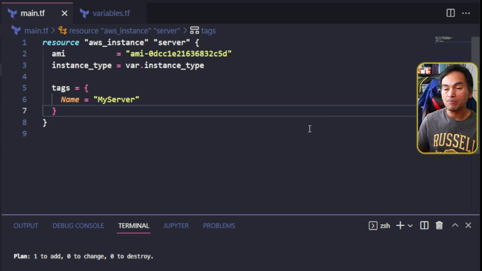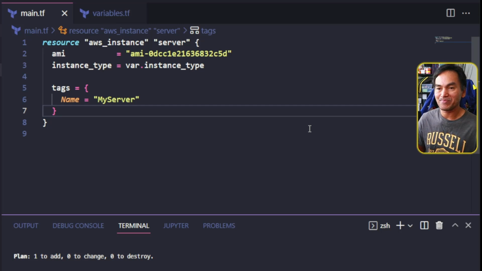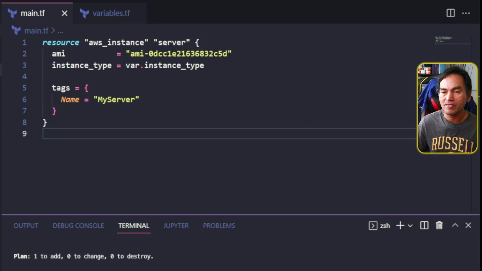If I need to change the type of the instance that I need to stand up, I can simply change the value that Terraform will prompt me for when I run Terraform plan. If I want this command to run without the prompt, which is essentially what we need when we start automating all the Terraform commands, I can do two things. Number one, I can pass the variable value as a parameter to my Terraform command, or number two, define a default Terraform variable file that will automatically inject the values when I run Terraform plan. Let's explore both instances. So let's start with the first way.